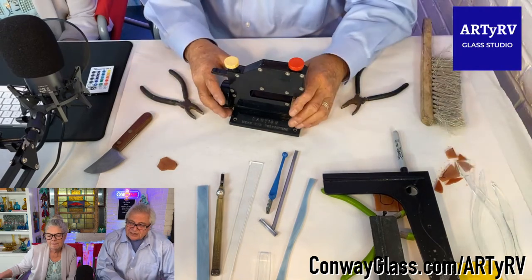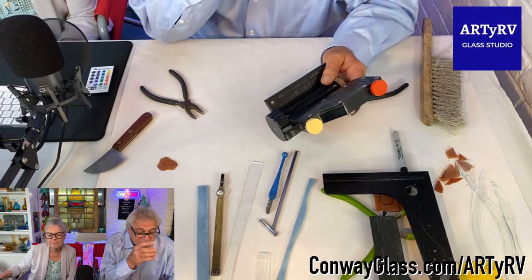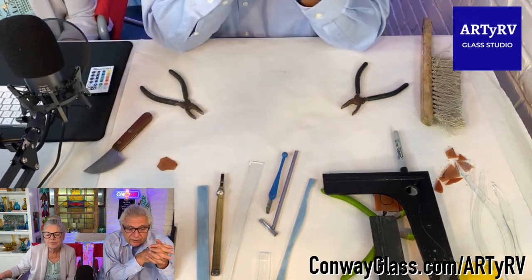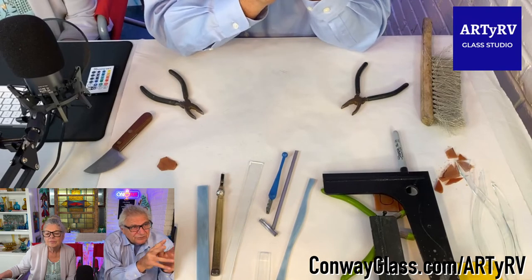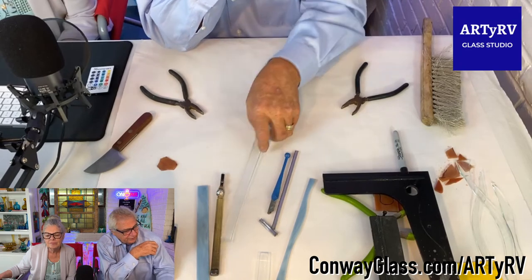And what surprised me about this piece of equipment, y'all, is it's been in the shipping container for 6 years. And with a little bit of elbow grease and cleaning it up, I actually freed the wheel up in the cutter head, and I didn't have to change the cutter head.